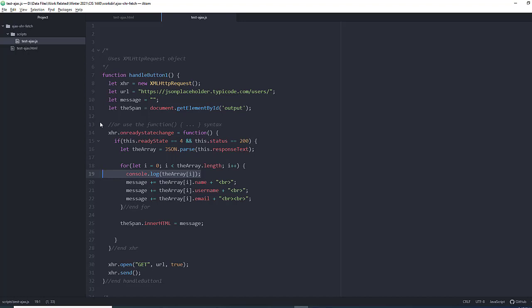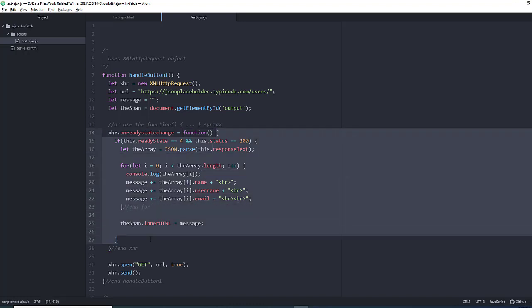But you notice here's where the magic happens. You take the XHR, the XMLHttpRequest object, and at the onreadystatechange, we set a function here, and this right here is the whole body of that function.